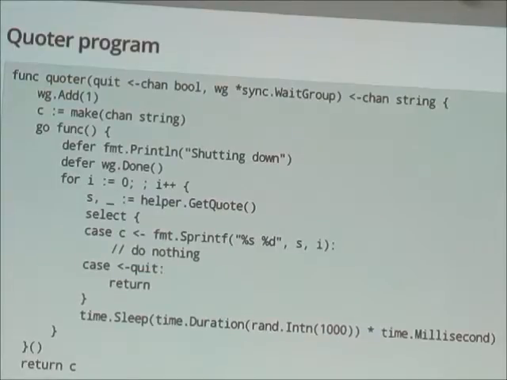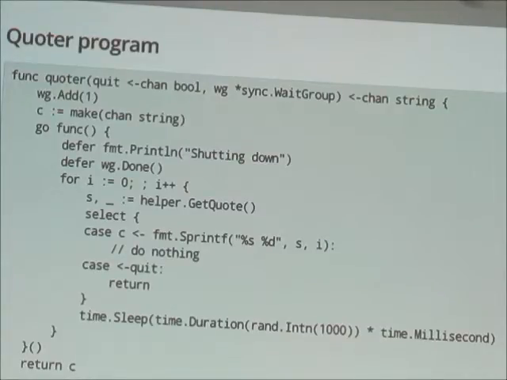This is basically a Goroutine that returns an output channel, and it generates quotes and outputs those on the output channel every random number of milliseconds between roughly 0 and 1,000. There's also a wait group in here, so we pass in a pointer to a wait group so that we can control exiting the program.